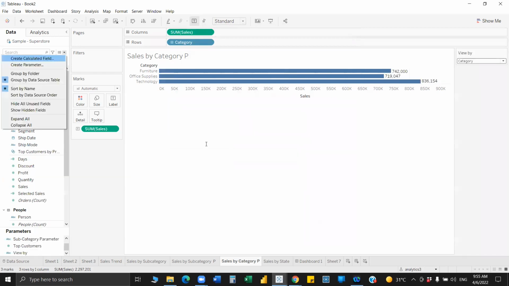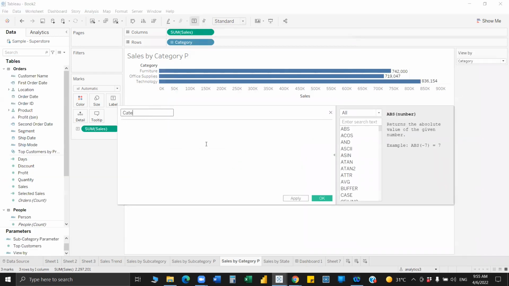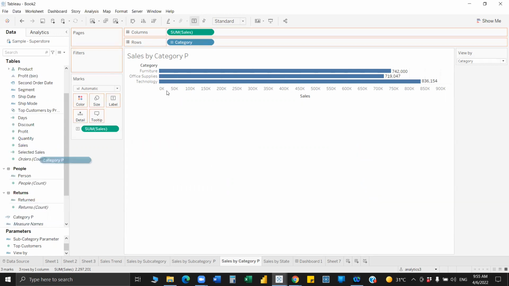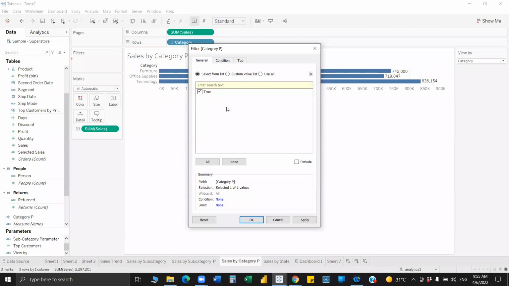Create calculated field. So if Q by is equal to category. Sorry. Now we will pull this field to filter. We'll just select true. Let's say if we select subcategory, now this sheet will become empty.